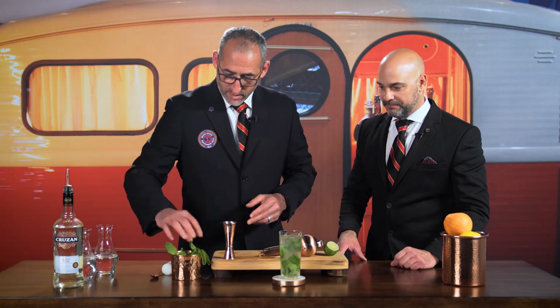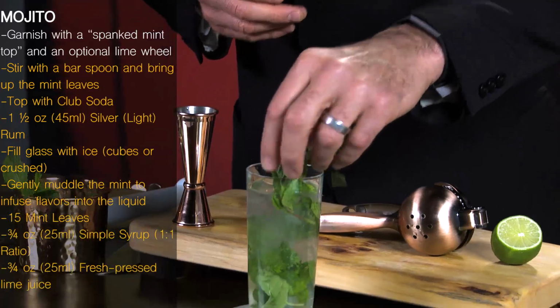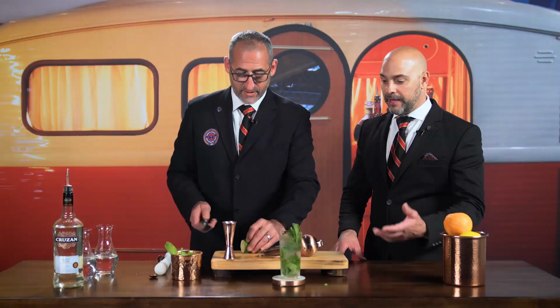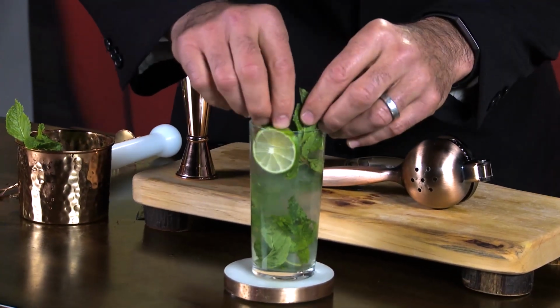Looking good. Nice, beautiful mint sprig garnish. Give it a little spank to open up the aromatics of the mint. So when a guest picks it up, they really smell that fresh mint. And then a nice... Well, I can smell it from here, so I know exactly what you're talking about. And you never want to underestimate the value of a garnish. Sure. So a nice little lime wheel right inside there. Oh, I love that. Little lime wheel tucked right in between. Exactly. Fantastic.